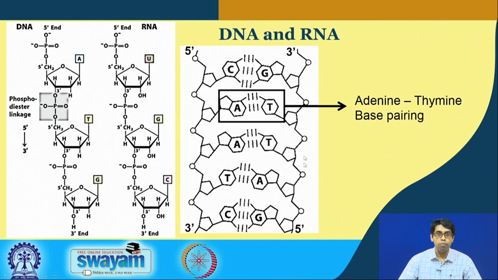And what happens is the base C and base G can form hydrogen bonds. Similarly, base A and base T can form hydrogen bonds. So, these hydrogen bonds hold these two strands together, and we have a double stranded DNA, and we will see in the next few slides that these strands form a spiral like structure which is referred to as the double helical structure. This type of double helical structure is absent in RNA, because RNA is mostly single stranded.